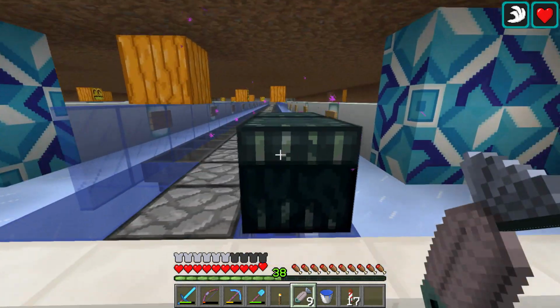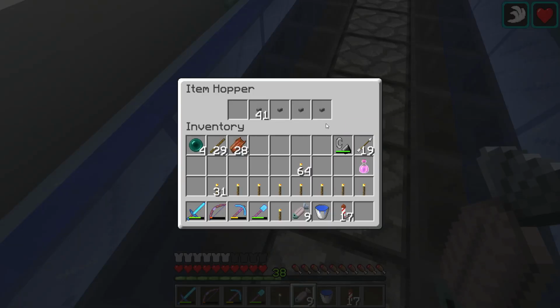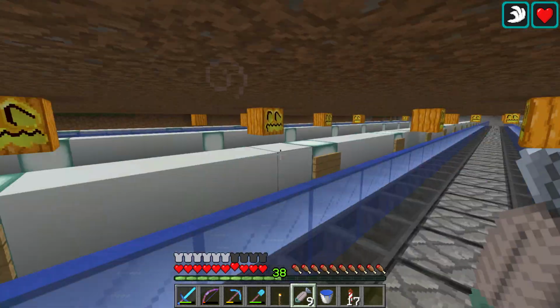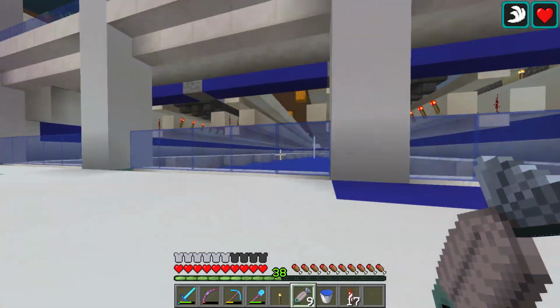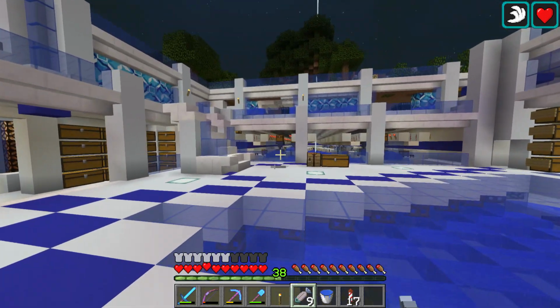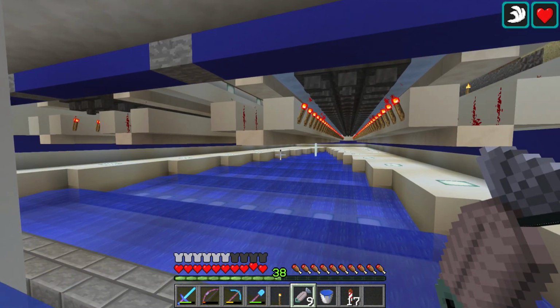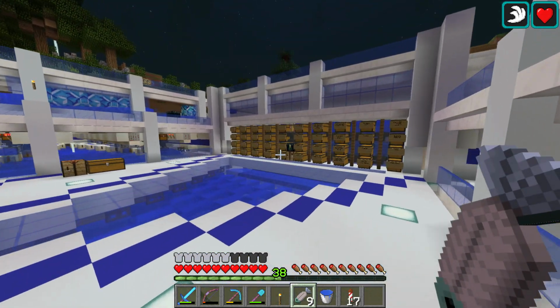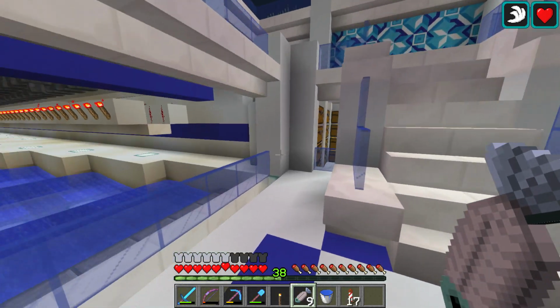You can see that the filters are all in place already, so the hoppers here, the ice path, and the filler items, so there can only be one item in each hopper. But what we need to do is set up all the filters, collect all the items that we need to put into there, and then put them into the different water channels. And this will be quite a task for the video.